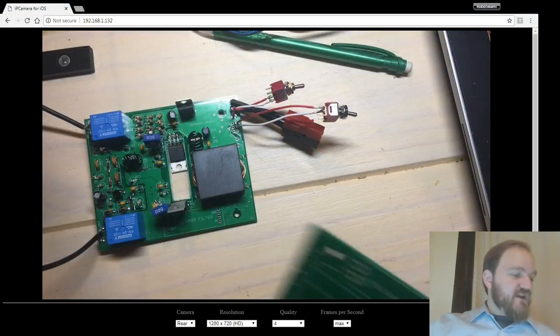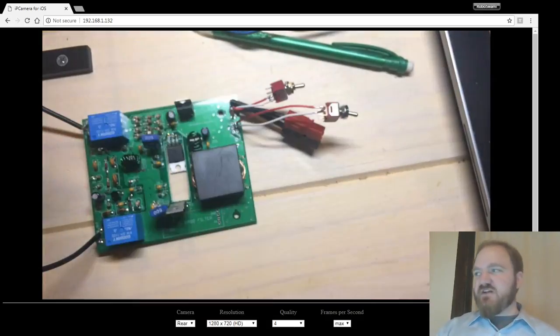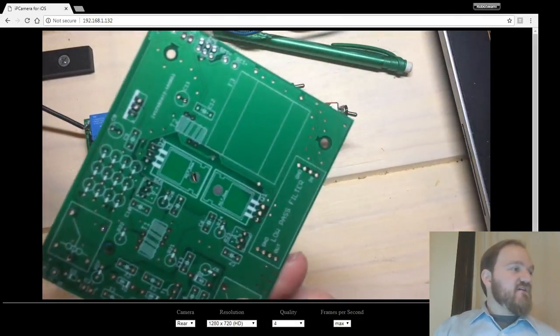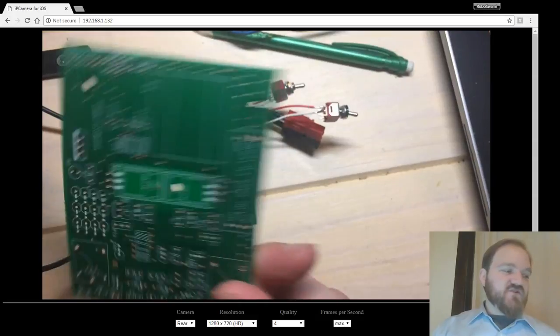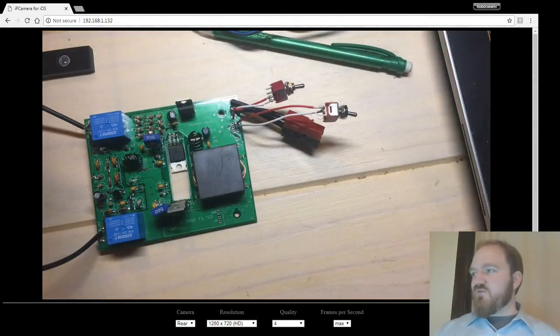I populated one. This was my demo board to make sure I could do the cutouts, because, like I said, the cutouts didn't turn out how I intended. And then I've been using other ones as sort of scrap. I'm not ever going to populate all 10 of these, so having 9 is not the end of the world.